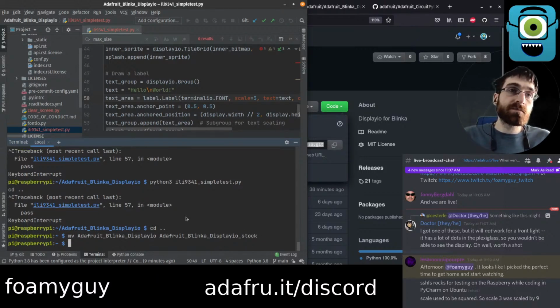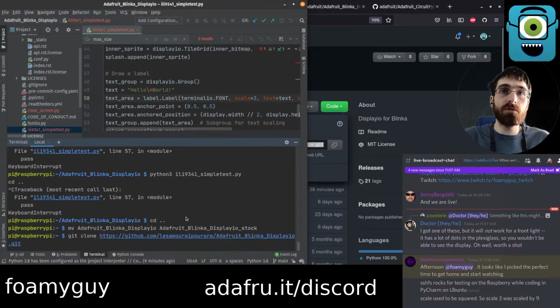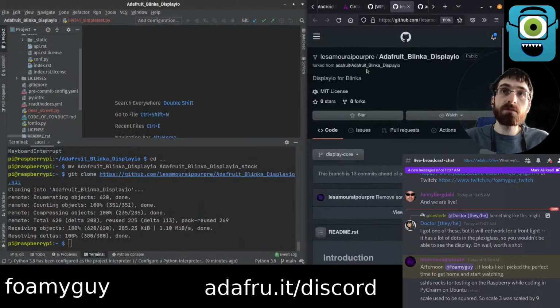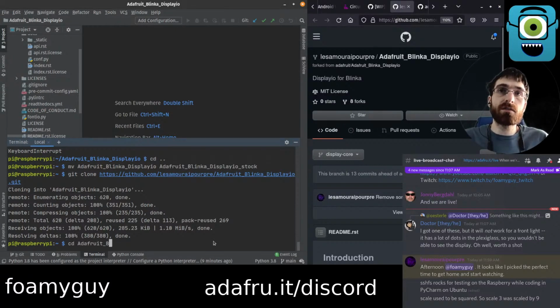So now we can clone the new one, which is from your fork. We're going to get main by default. And so we're going to go inside of there. Actually, I'm going to change the name of it before I even start.